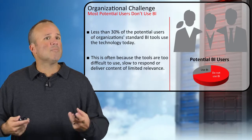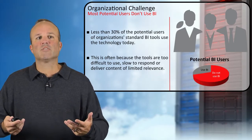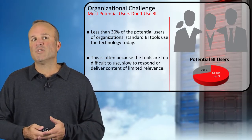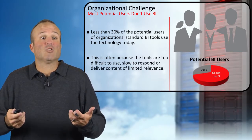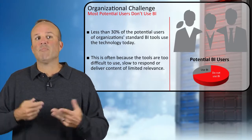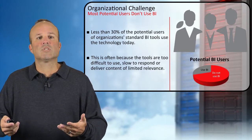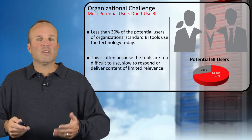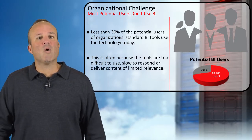When we talk about BI and business intelligence, it's something a lot of enterprises would like to take more advantage of, but they don't. We see that about 30% of potential users and organizations have BI tools that they don't necessarily use. This is because the tools are frequently difficult to use, are slow, they don't return results in a fast manner, and people give up, or there's limited relevance of what you're actually able to do with these tools. So many folks would like to use BI, but they ignore it because it's just not providing any business benefit to them, and they're finding it to be a waste of time.